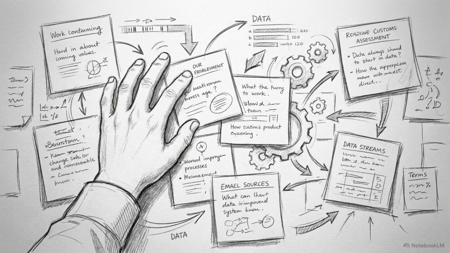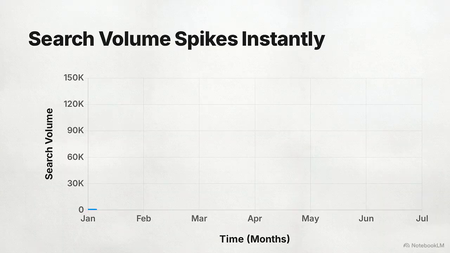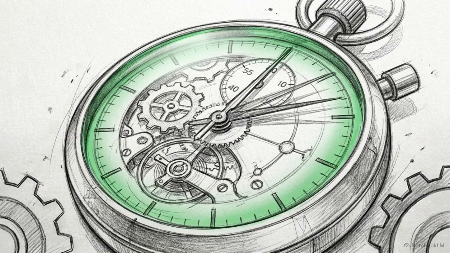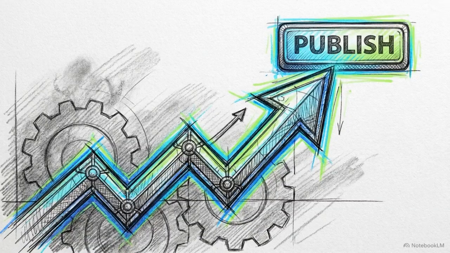Instead of guessing what might work, search for established momentum in niches like specific gaming surges on Roblox or rapid price shifts in financial markets. This chart tracks the search interest for a trending niche. The volume remains flat for months before it spikes vertically within a 48-hour window. When you identify a curve like this, speed is the priority. Spending a week on planning means missing the audience interest entirely. The goal is to produce and post while the trend is still climbing.